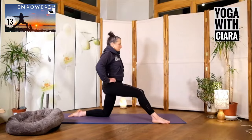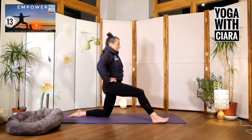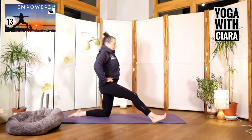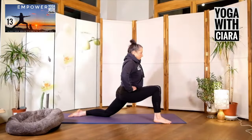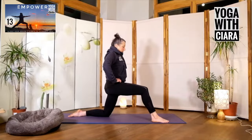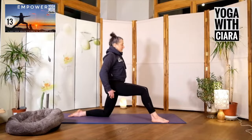Drop. Back. Forward. Back. Forward. Back. So go halfway so that my hip is directly over the left knee.